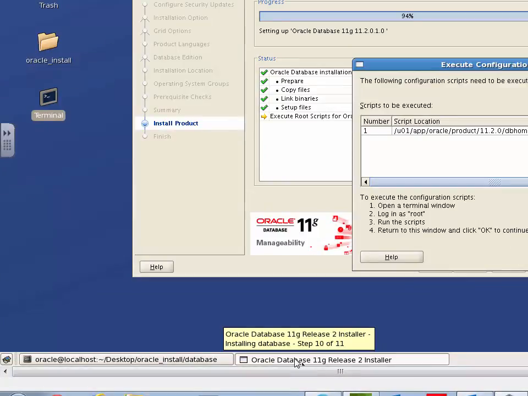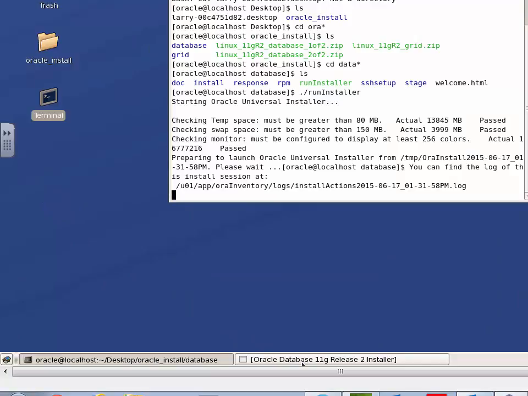Now we are ready to run the script on the Execute Configuration Scripts page. Open a terminal window, a new one.